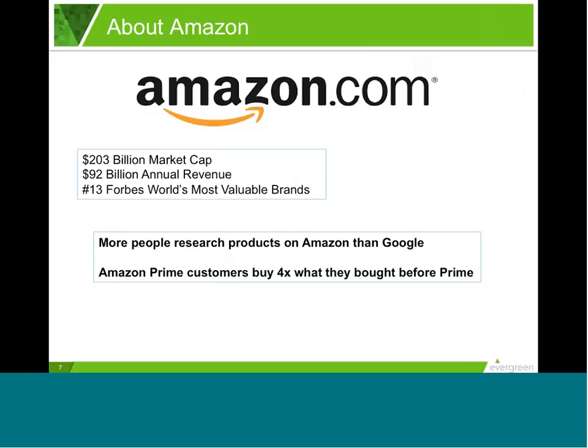But here's really what's most interesting to us. 30% of people out there research products on Amazon above anything else, more than people research on Google. And you may not know this, but Amazon Prime, the free two-day shipping that started out at $69 a year, was a very big gamble. Amazon believed customers hated paying shipping costs even more than it was actually worth, but they didn't know how much. They needed customers to buy more in order to make the gamble pay. They never imagined we would buy four times as much. This is a really great example of rethinking your business from the customer's perspective. What is really important to the customer may not even be that hard for you to do.